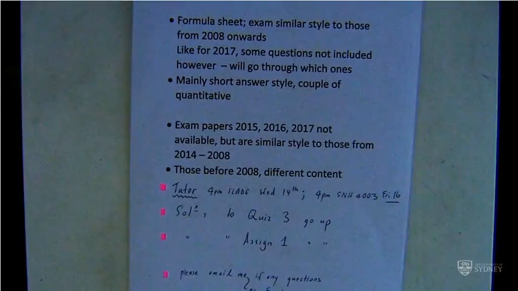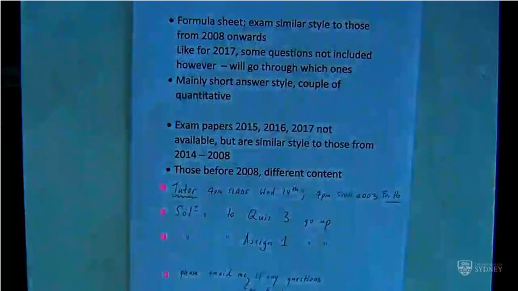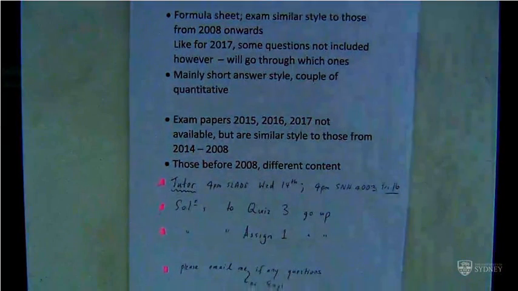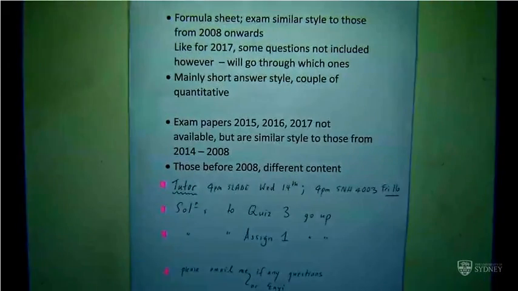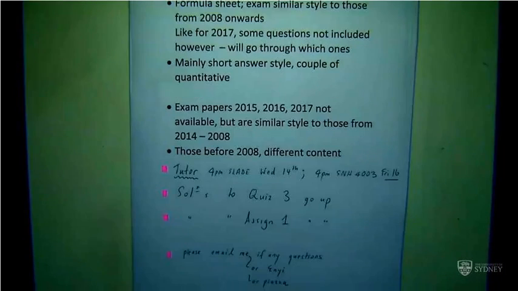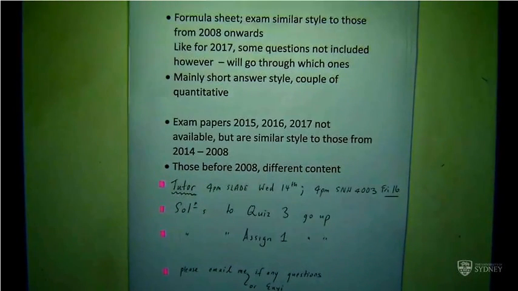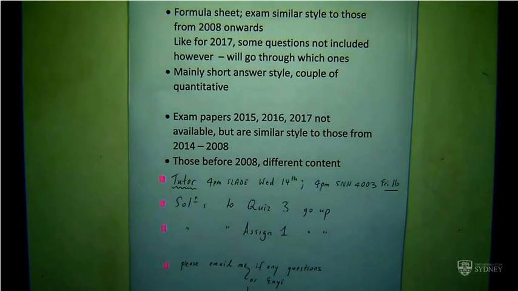So, as you know, it's worth 75%, I think, which is quite a lot, right? It's just the way it has been. Doesn't mean it's a good way, but that's the way it has been over the years. This year there will be a formula sheet. I don't want you to think, oh my God, there's going to be so many quantitative calculations involved. There will only be a couple, okay? The style will remain rather similar to previous years, as I'll explain later. So that's the main thing. You'll get to see a formula sheet.